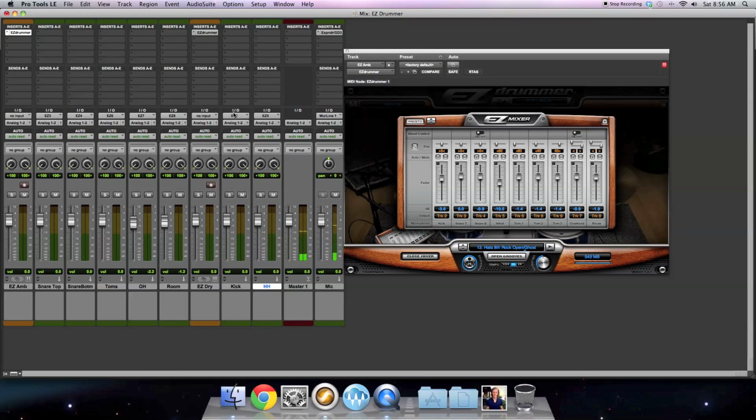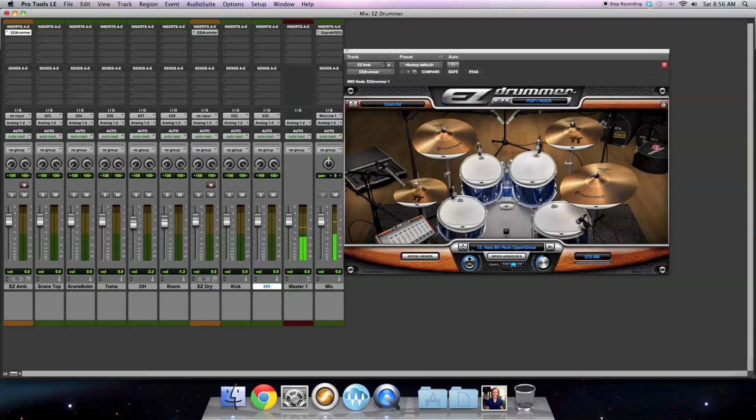What you have to do to set this up is, in your first Ezdrummer right here, I'm going to take off the hi-hat, take off the cymbals, and take off the kick drum as well. So now all you have is the instruments that have a lot of room. The other instruments aren't loaded in this version of Ezdrummer. Let me switch over to the other one now.